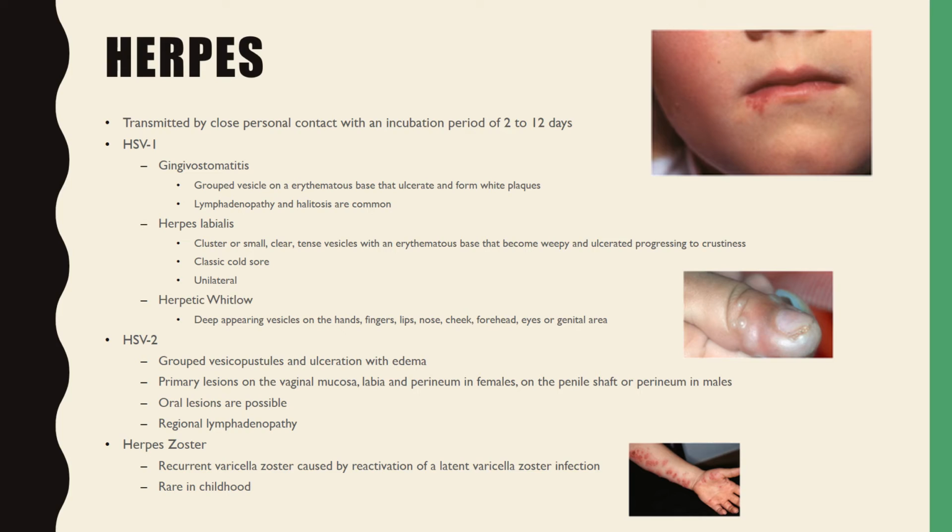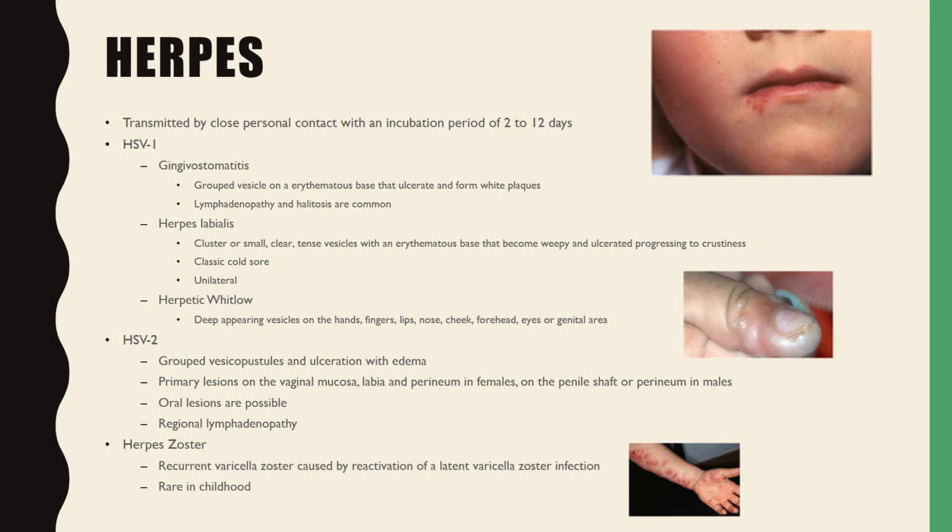There are ways to transmit back and forth, and so you may see the different types appearing in different ways. I actually saw in clinicals a woman who came in with primary herpes genital lesions, and she had been married for 15 years and immediately thought that there had been some infidelity. Well, it turns out it was an HSV1 infection that her husband had had long term, and she got it that way. He had blood work done to determine that it was HSV1, just to kind of clear himself. So it's an interesting case where you would see that happen.